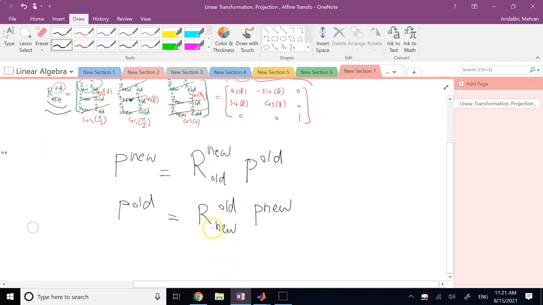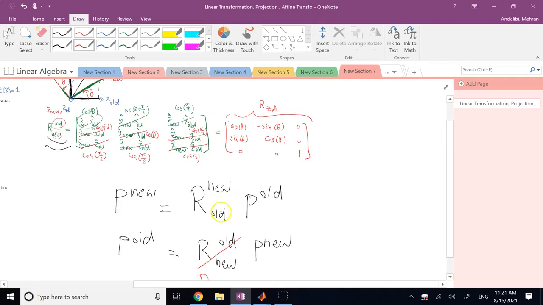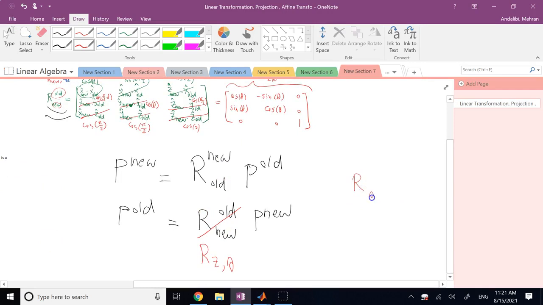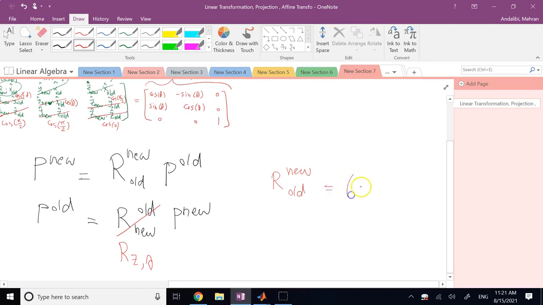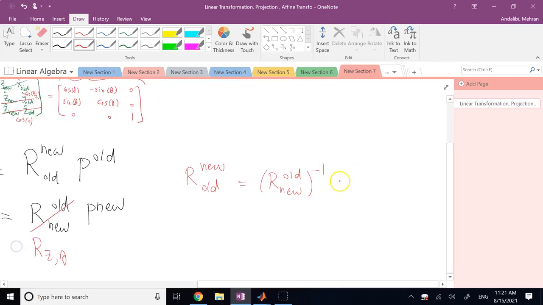So in this case, this rotation of new with respect to old is R of z and theta that you can see. You might say, what is the new with respect to old? Well, these two are acting opposite of each other. So you can say that R old with respect to new is equal to what? Inverse of R of new with respect to old, because that's what they do. They are doing opposite operation. One goes from frame old to new, one goes from new to old. And since the rotation matrix is orthonormal, the inverse of that is equal to what? The transpose of that.